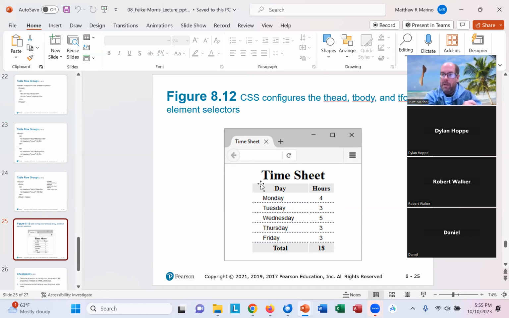So obviously pretty boring, and that's why we use CSS in order to enhance it. It often will make our HTML tables more visually appealing, right? So in this example, we just have a black, white, and gray table. It's not really any wow factor. We could create a background color. Let's say all of our days of the week are blue. All our hours we worked could be red, etc. It would add a little bit of dynamics to it.